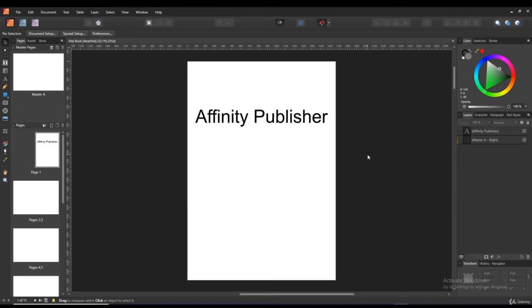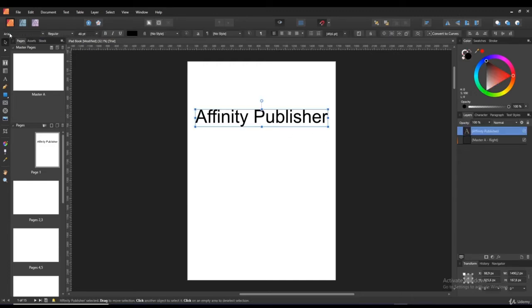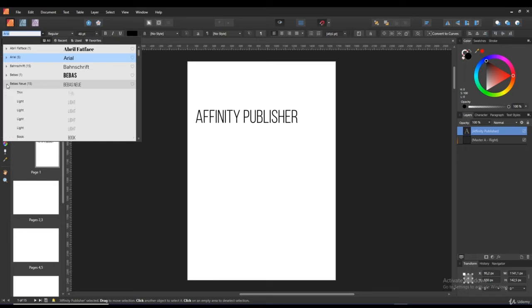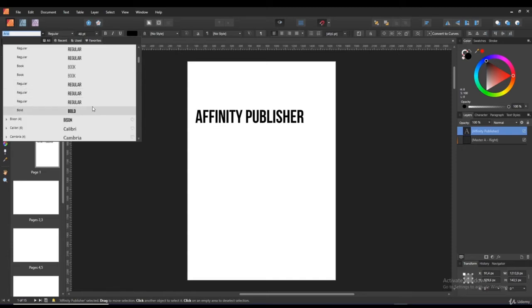Affinity Publisher looks pretty good, but let's make this text a bit better. As you can see, if you select the text, the context menu will change depending on what you actually selected. It will show you different fonts, different font styles, etc. You can see there are a lot of things that you can do. We're not gonna learn all of this because we don't need it just yet. First thing, let's change the font. Let's go with a different font. I like the Bebas Neue font, and if you press the arrow right here, it will show you a bit more options. Let's go with the bold.